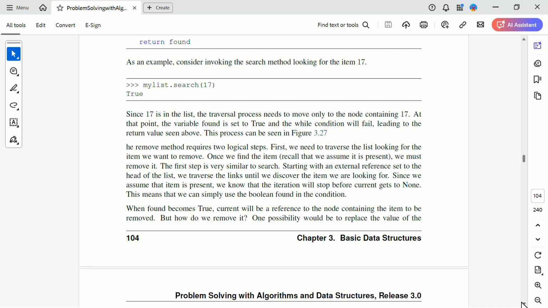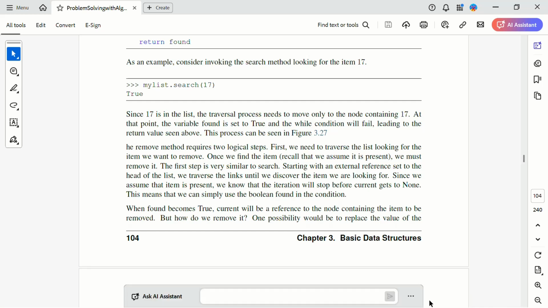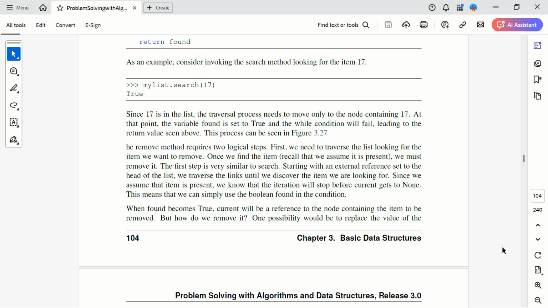The first step is very similar to search, starting with the external reference set to the head of the list. We traverse the links until we discover the item we are looking for. Since we assume that item is present, we know that the iteration will stop before current gets to None. This means that we can simply use the Boolean found in the condition. When found becomes true, current will be a reference to the node containing the item to be removed.